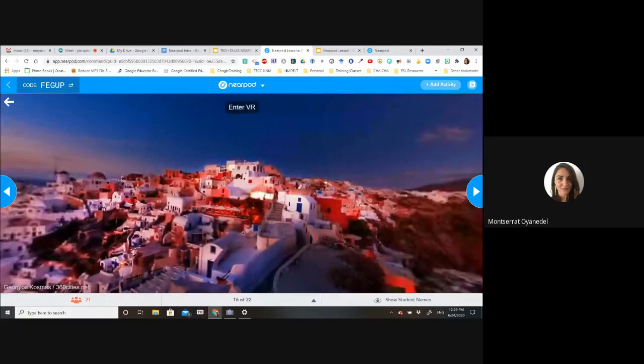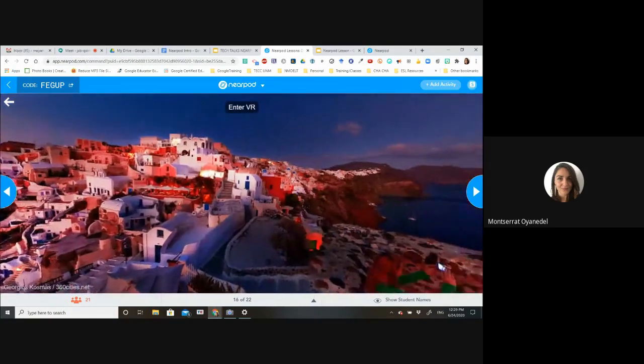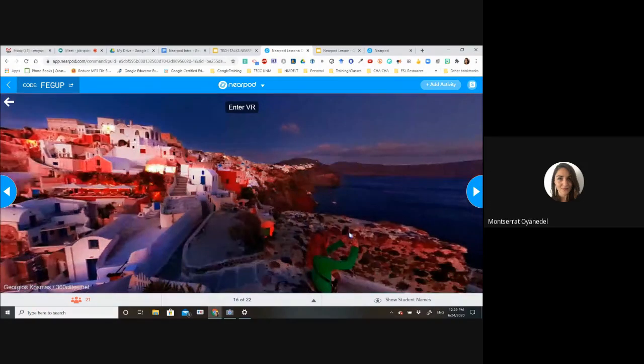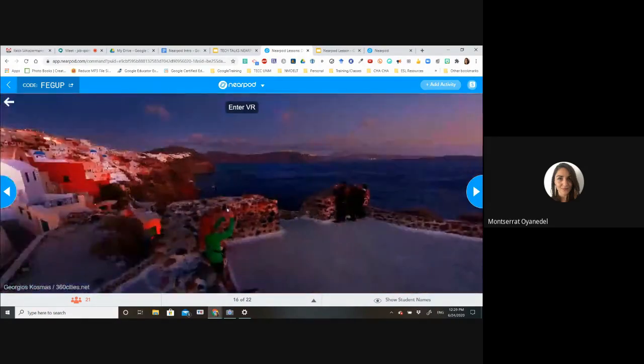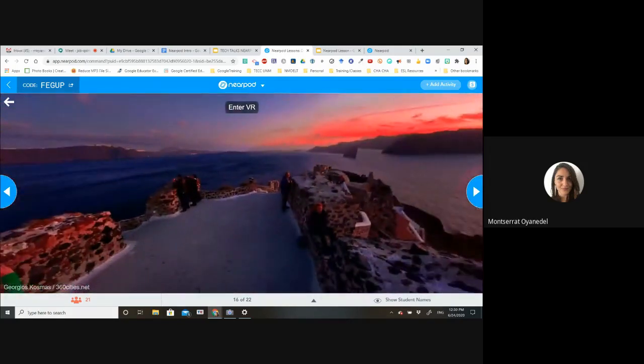Now, because I know we are tired, I wanted to give you a trip to Santorini, and look how beautiful it is. They're using virtual reality. You can connect to these virtual, they call them field trips. There is some technology that you can use to make it even better, but I feel that even now, using this is so cool. So let's go to Santorini. Let's check this awesome sunset. And wow, right? So I know you teachers are tired, you deserve a break.